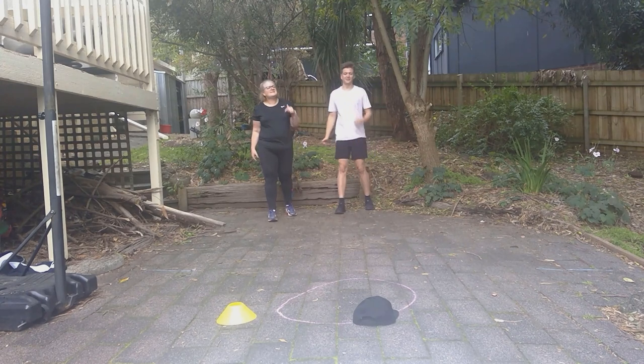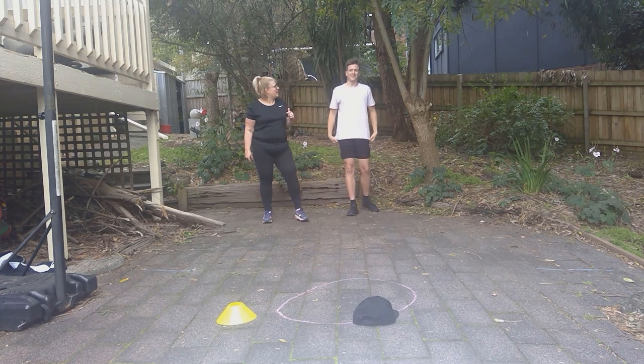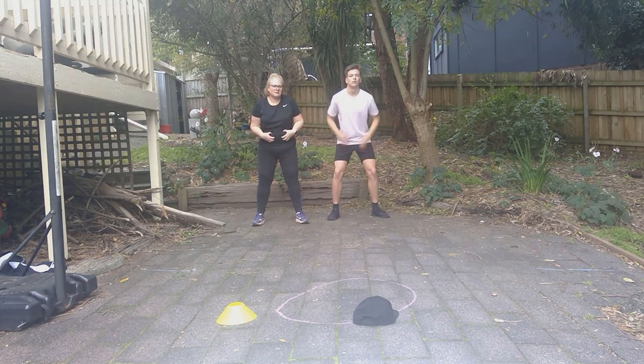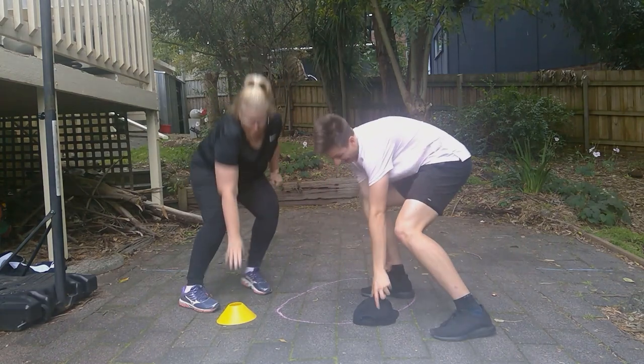You can go with this as fast or slow as you like. We're going to do a slow example, then we're going to do a fast example. Are you ready? Yeah, let's go. All right, let's go. Heads, shoulders, knees, tummy, butts, nose. Don't mix these up. Butts, knees, shoulders, cone, slow.